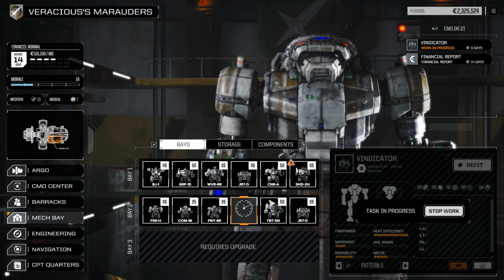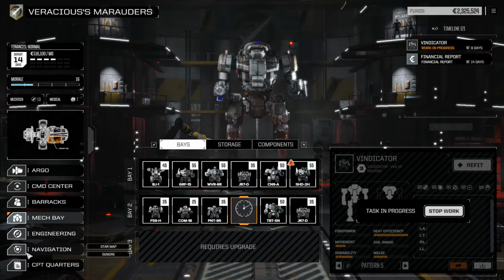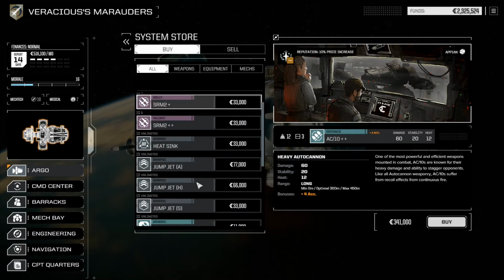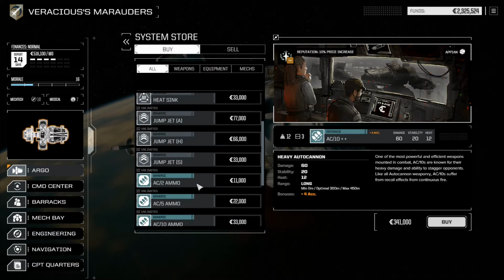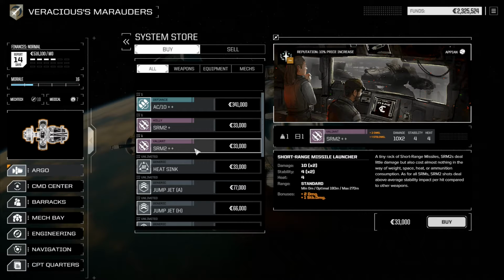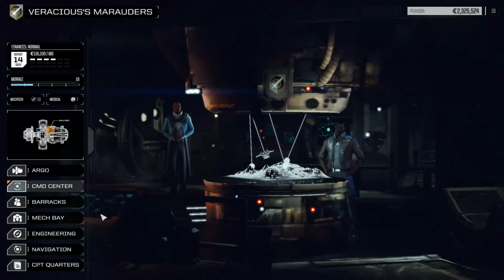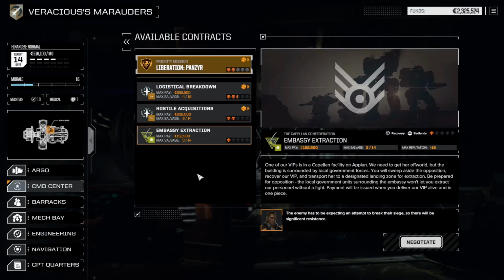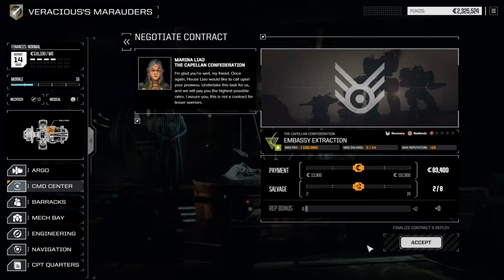It'll take 9 days to get ready. That's all good. Just check that store, see if they got small lasers. Which they don't. It's not a bad store though. Let's get into something. What do we got available? Only one mission. That looks like a job for Bravo Lance. Make them earn their rent.